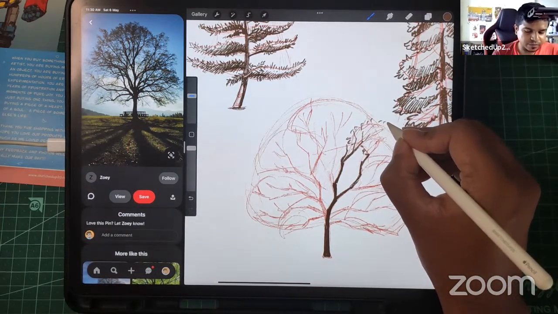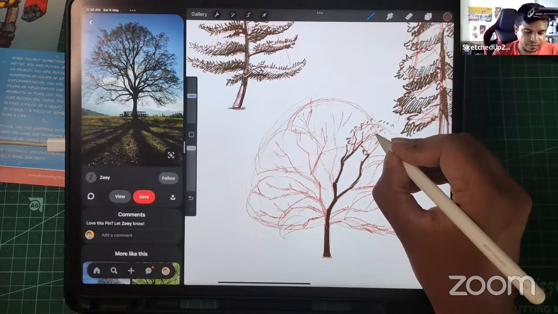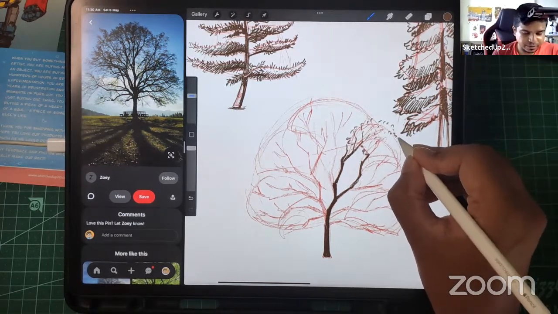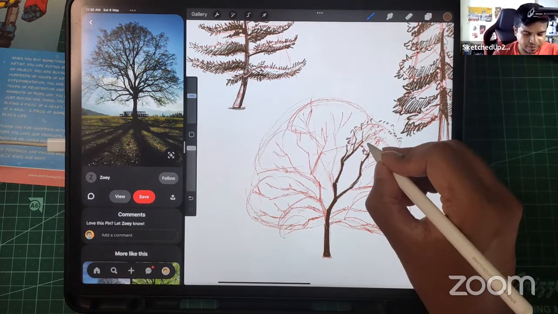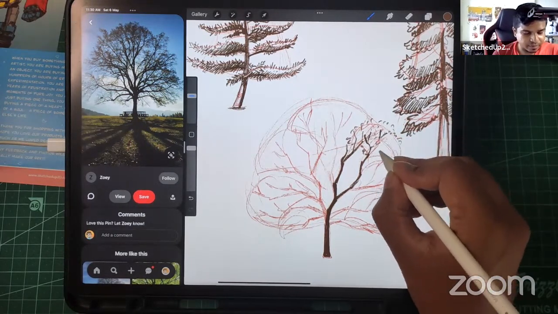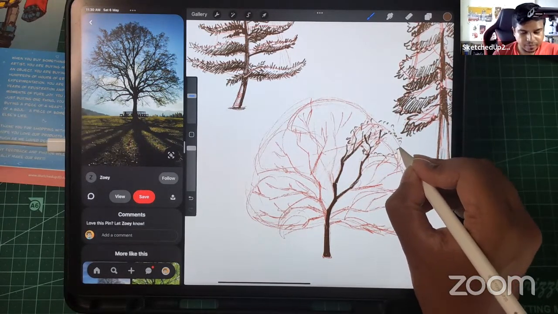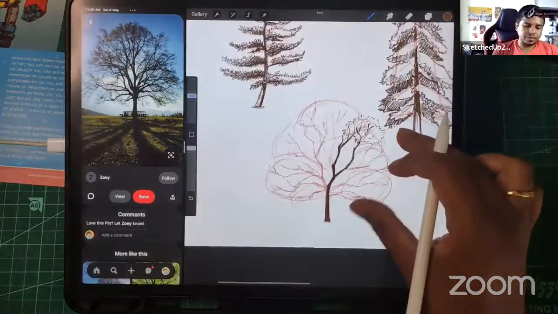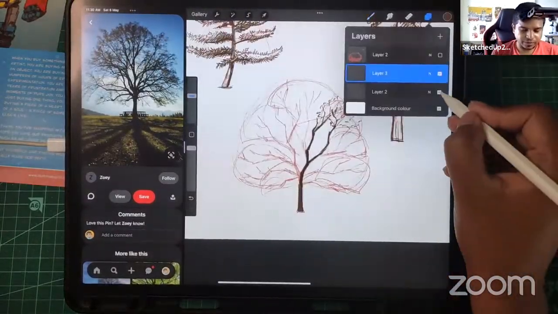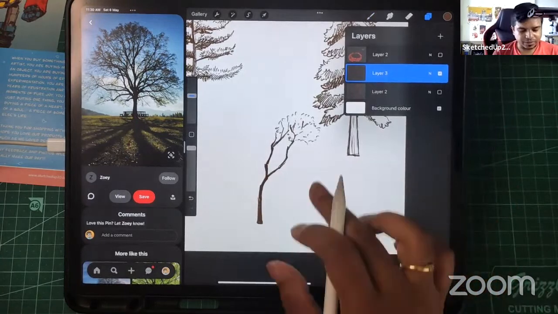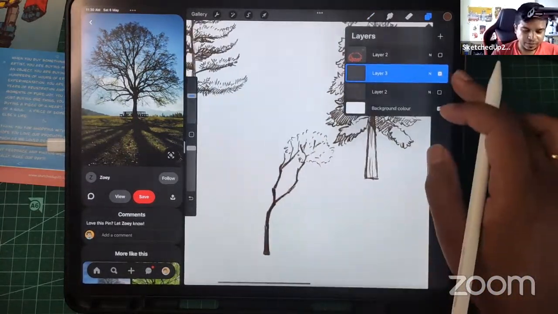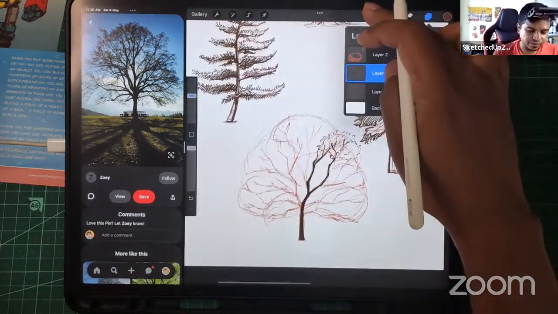And since these are very less leaves, I'm just adding some detail like this. So if we turn on the sketch, turn off the sketch, this is all that we are seeing. Not much shading here.